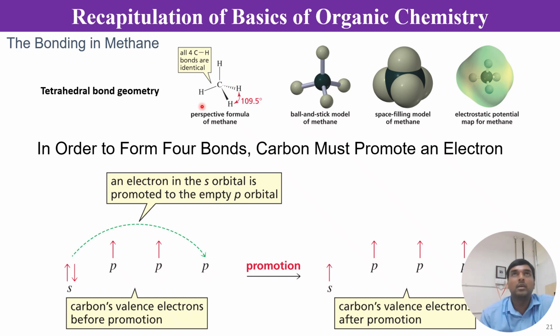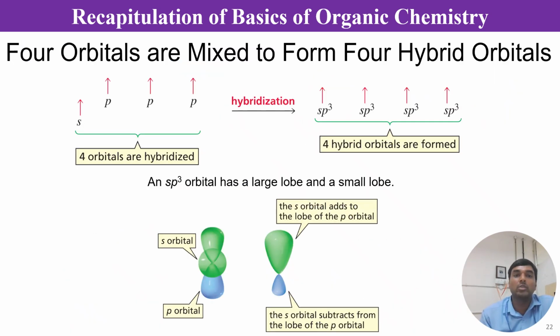So carbon's outer electron configuration is 2s2 2p2. Okay, so when it is in the excited state to form the covalent bond with other atoms, the 2s orbital electron will be promoted to the last p orbital, that is pz orbital. So now each carbon has 4 unpaired electrons, and these 4 unpaired electrons will combine with 4 hydrogen atoms. They will pair up and form 4 bonds. Now, when sp3 hybridization is possible, they have the option of tetrahedral geometry.